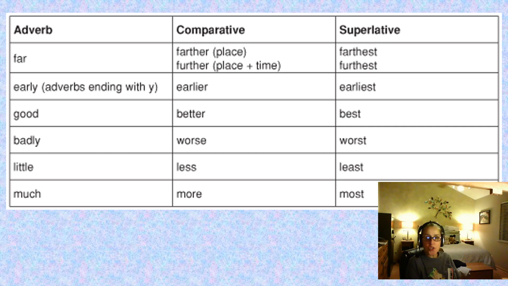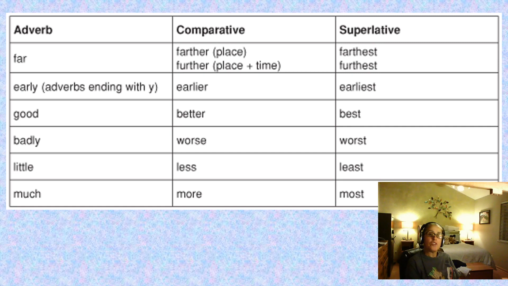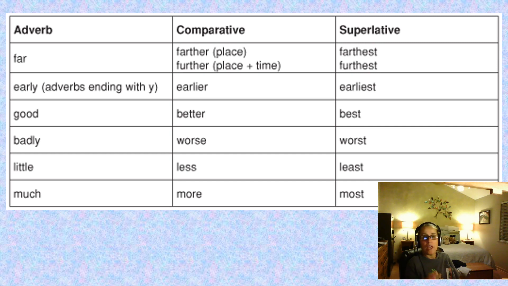This is a simple chart showing how it goes from an adverb to comparative to superlative. What's interesting is the word 'good.' Remember, an adverb can describe an adjective, another verb, or another adverb. So: good → better than → best. You wouldn't say 'bestest' — it's 'best' because that's the ultimate. Those are just a few words to show you when it goes from an adverb to comparative to superlative.